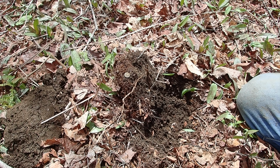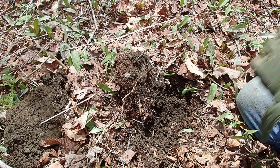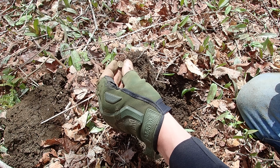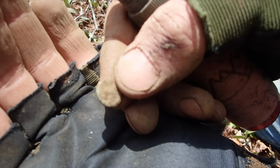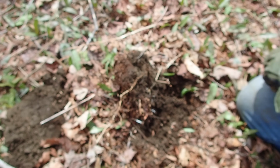Well, I am right in the thick of the iron here, right next to the foundation. And I just got the faintest little squeak, and it wound up being this little button, a little cuff button or something. Shoe button, and it's gold plated, and there's a little something or other on there, not sure, so we're going to spray it and see if maybe we can get to the bottom of what's on here.